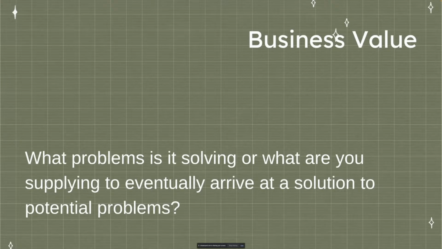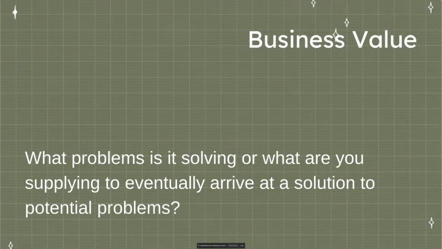So first thing is business value. This isn't like, how do you make money? That was one of the questions I got at a hackathon one time. The first judge just asked, how do you make money? We're not going to ask that question. We're just wanting to see if the problem you're solving applies to something in the real world. Is this a genuine problem that people are facing? Did you come up with a real genuine solution to this problem?